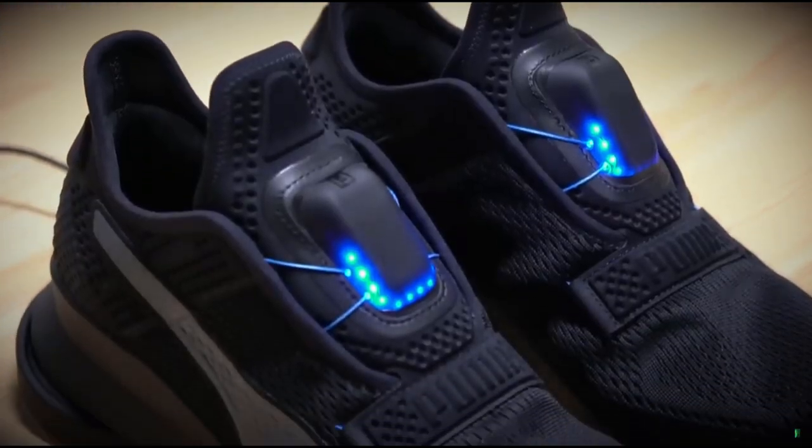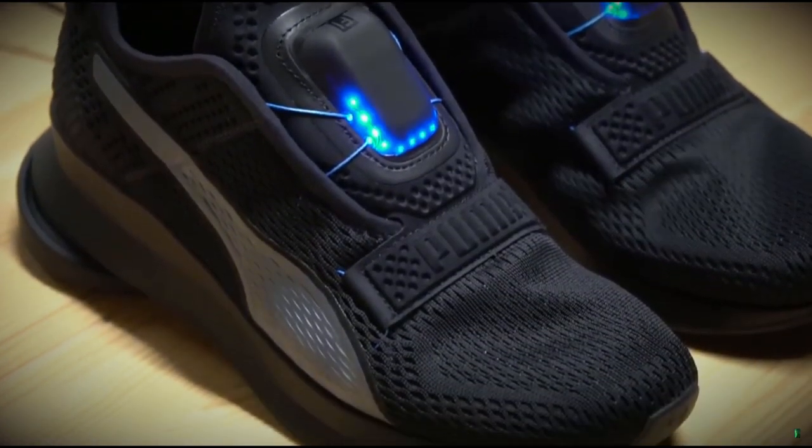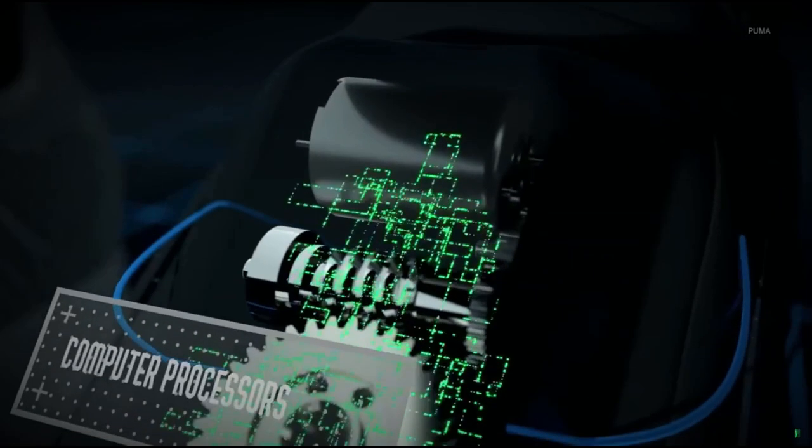It's also interesting that Puma's taken a more low-profile approach with the design, featuring a black body with blue strings. And speaking of, it's also funny that they've decided to expose the strings more this time round. So the belief is that users should focus more on the technology as well as the experience.